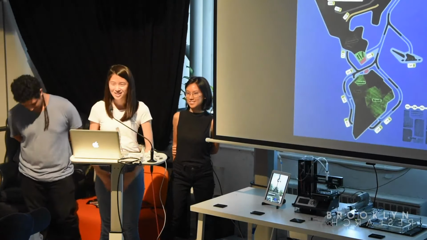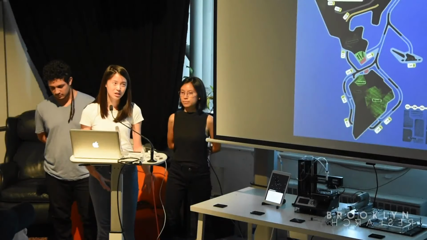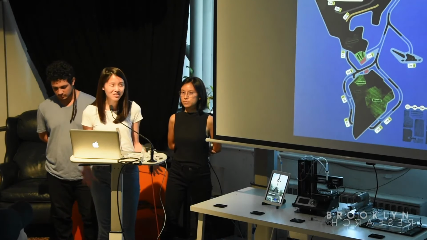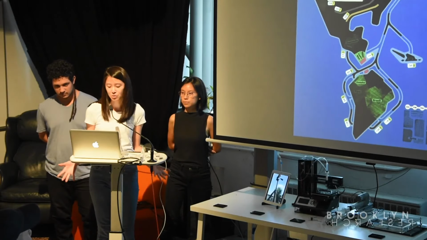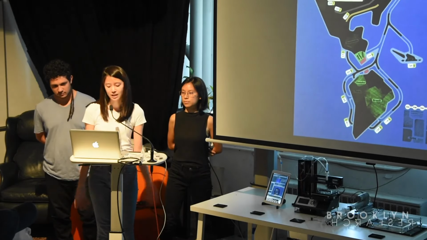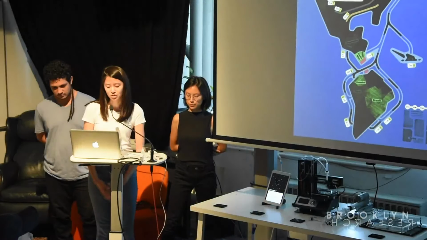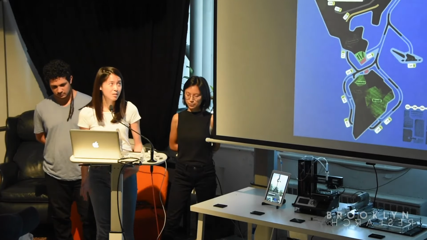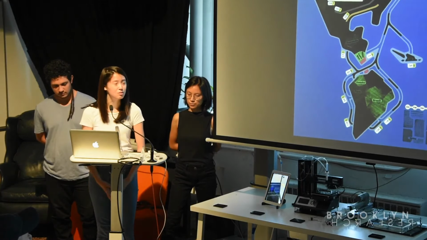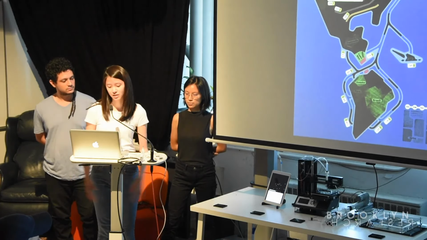Cool. So just to give an overview of what our project is, we started with the question about something that really affects all of our lives, and that is food. In New York, you don't really see a farm that often. So a big question is sometimes, where does food come from? It just appears on our grocery store shelves. To answer this question, we are designing a strategy board game aimed at high school students, about global food distribution. We hope that by playing this game and embodying some of the movements that occur during food distribution, students will be more interested to learn more about the greater food system.